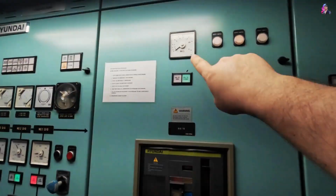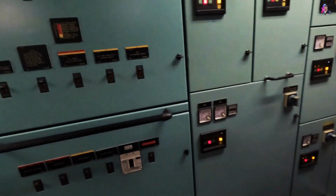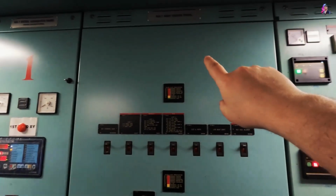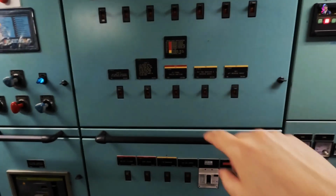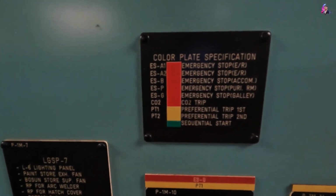This is the ACB, and this is the number 2 feed panel for 440 AC. This is the number 1 440 AC feed panel. As you can see, we have all these breakers over here, and the name tags, as you can notice by yourself, they have colors. These colors are important whenever you have a trip, and you will know by the color code which equipment will trip first. The color code depends on the importance of the motor or the pump or the equipment. So it is very important to pay attention to the color code, especially if you are an electrician, and if you are doing any test.